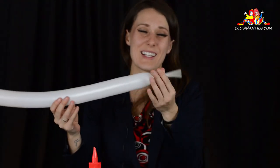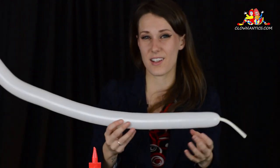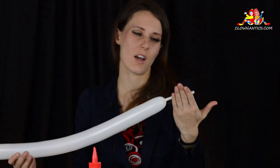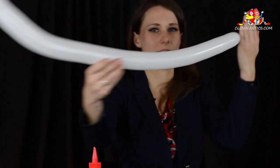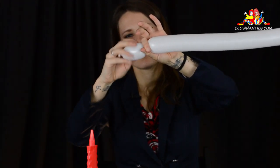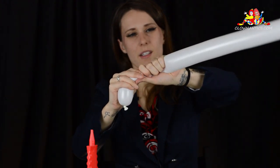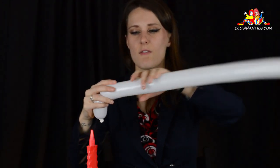The bunny rabbit doesn't need a lot of space on the end because we're going to pop it anyways right at the end for the tail. But I like to always leave kind of like a finger-hand-sized full. Start with a pinch twist. Give it a little squeeze, push the air down into your space that you leave at the end.